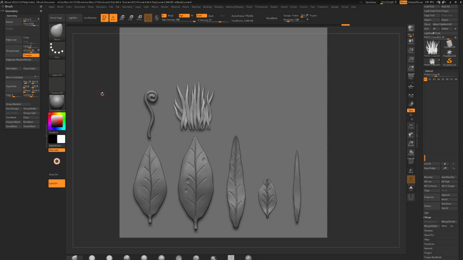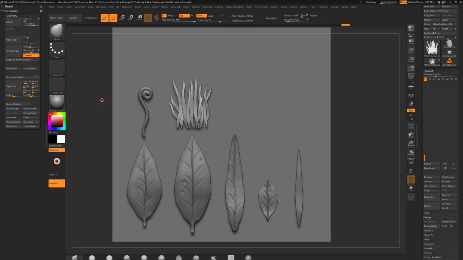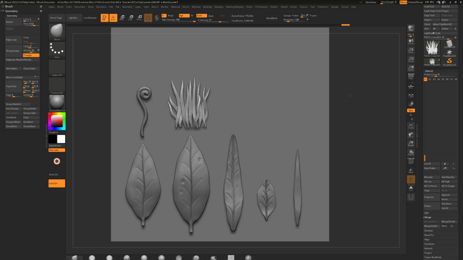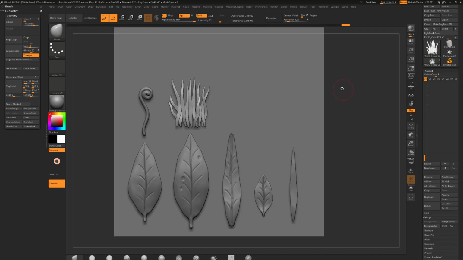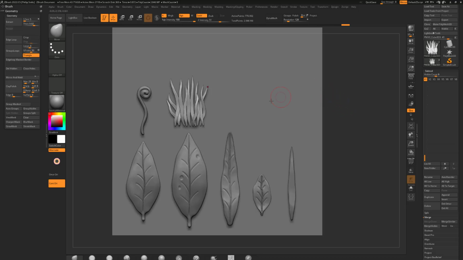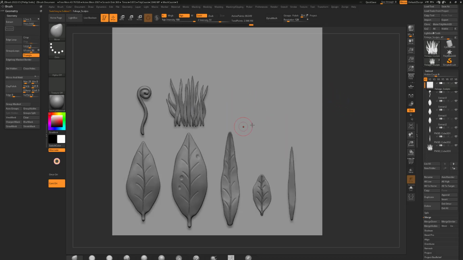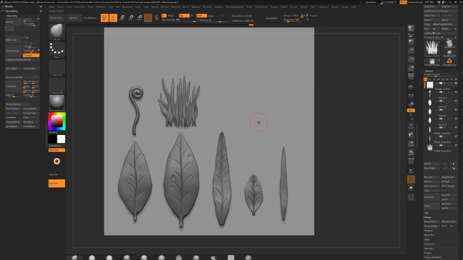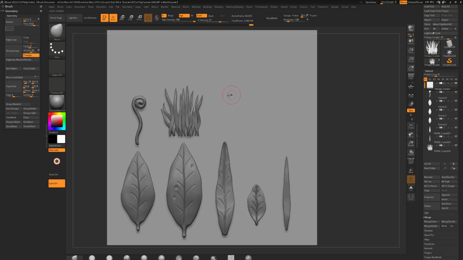Okay, so next let's go ahead and move on to the mushrooms. Now, I thought a lot about these mushrooms, and I think the best way to go about it would be to essentially just have the top of the mushroom, and if you can imagine wrapping a 2D top onto a 3D object, I think that's going to work out in our favor. And again, you're going to be able to understand a lot of this when it comes down to the time to construct all of this and put the plants together. It'll make a lot of sense then.